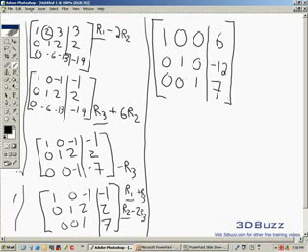Right, and the reason you can do it in one move and not break it down into 2 steps is because row 3 is not changing. So there's no confusion about what you do first and what you do second. And if you're totally new to this and you still have to do it one step at a time, that's totally cool, because only after you really get the swing of it will you start combining steps.